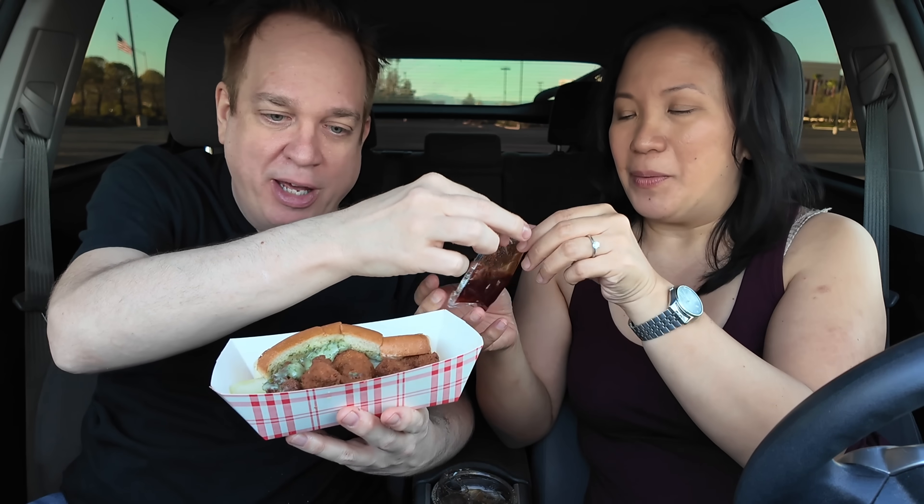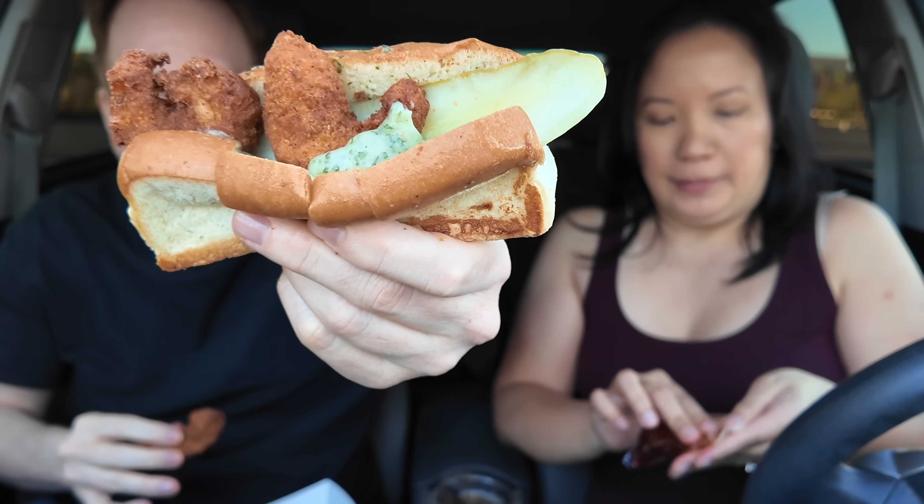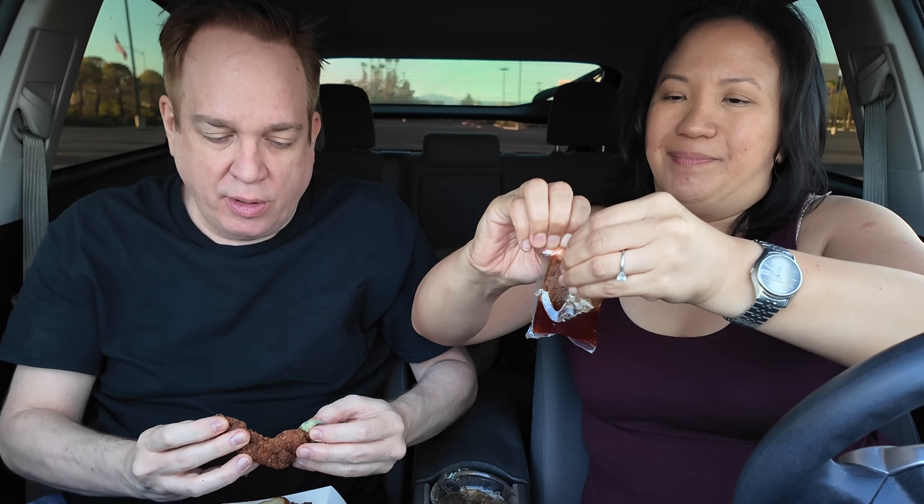But what about shrimp? People love fried shrimp, and this one is actually spicy because it comes with a pack of spicy honey sauce — that looks very dangerous. This sandwich also has that super thin pickle and the butter, and it's actually pretty full. Let me try the shrimp.